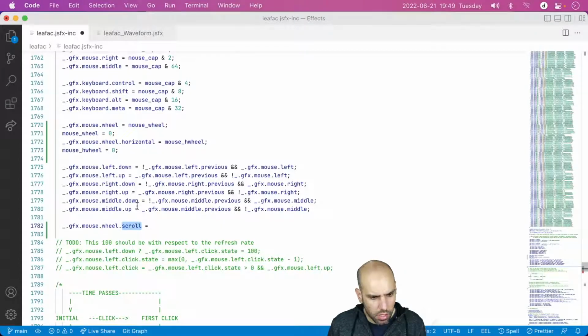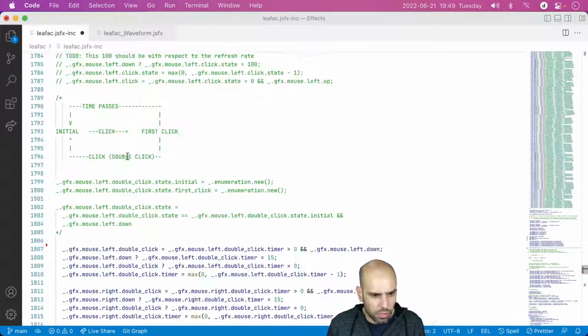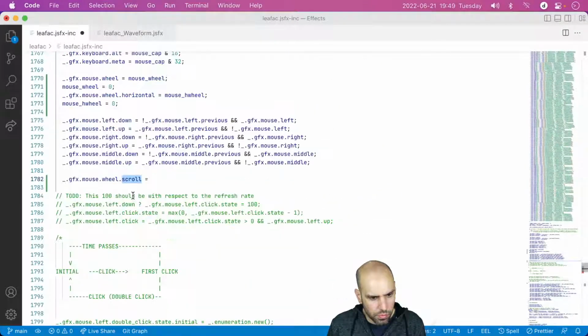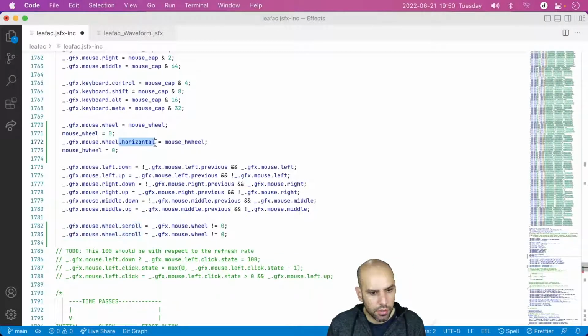We are using, I think, the infinitive, right? Scroll and, well, up and down are not really verbs, are they? Yeah, we don't have a precedent, but I will call it scroll. And that is just if the mouse wheel is not 0. It can be negative, it can be positive, depending on whether you're scrolling up or down. And same for the horizontal wheel.